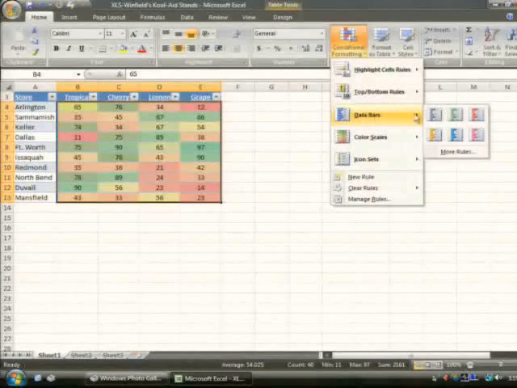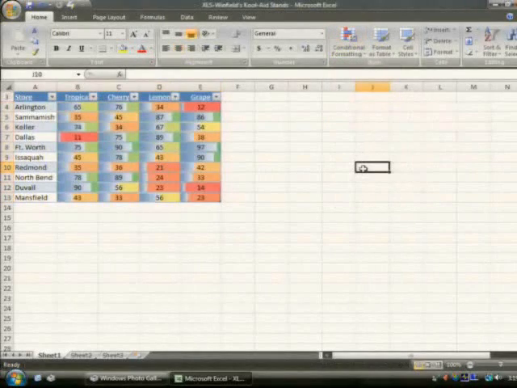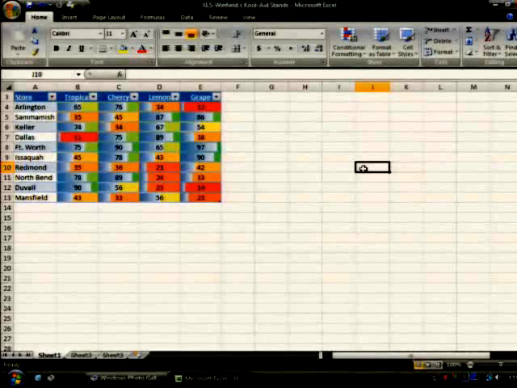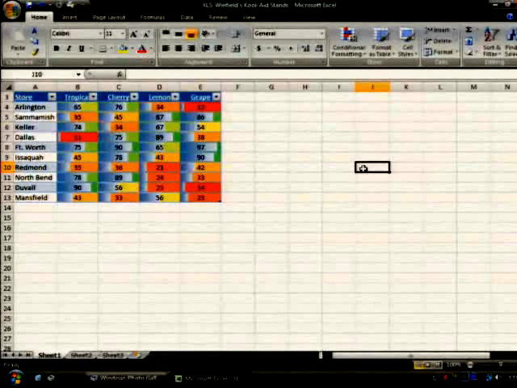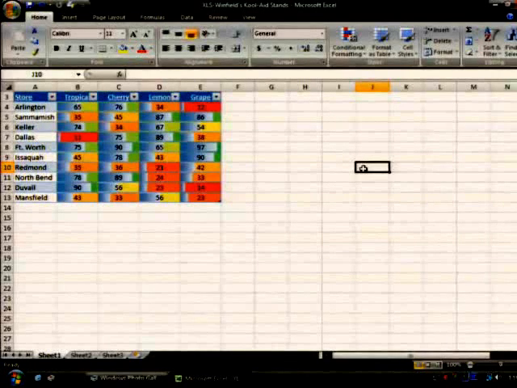Because not only can I do coloring, on top of the coloring, I like to drink, so I like bars. So here we go, conditional formatting, data bars. I can add it on, and very quickly, very easily, I can see all sorts of information at my fingertips. Now you say, Steve, that's cool, but what else can you do?